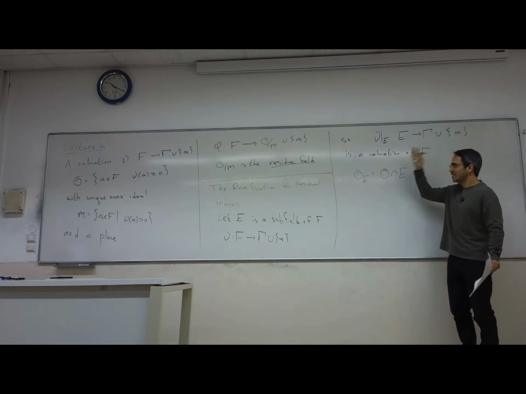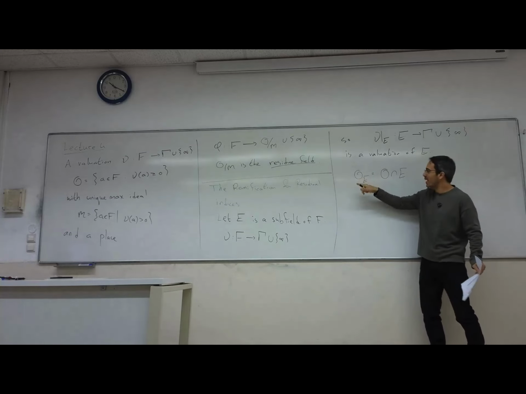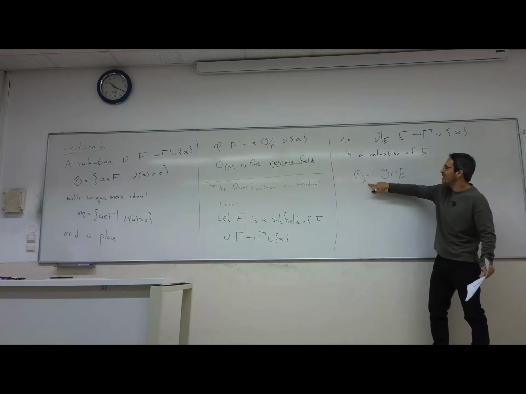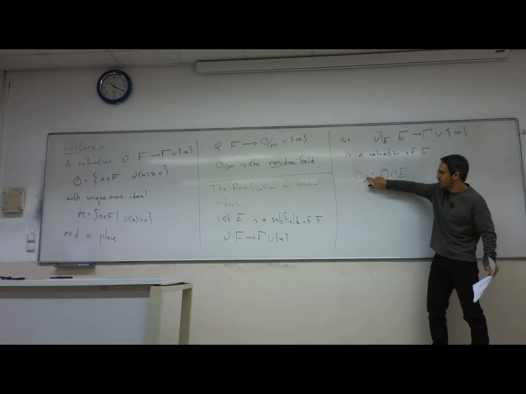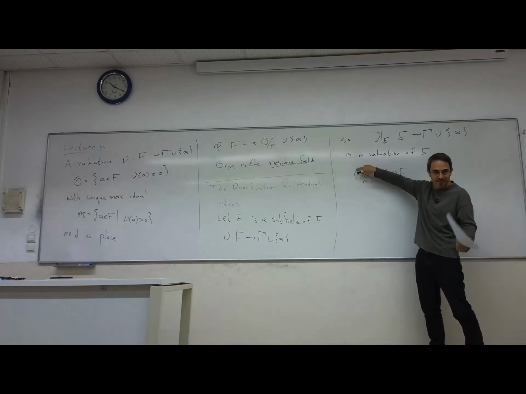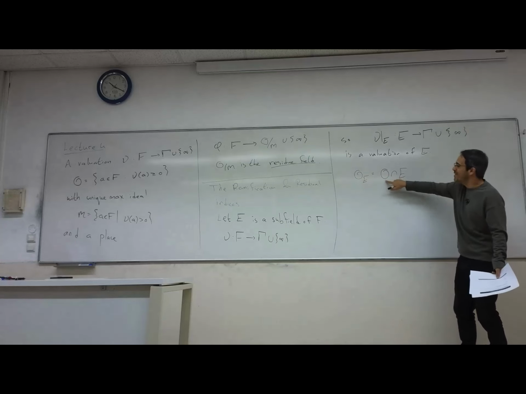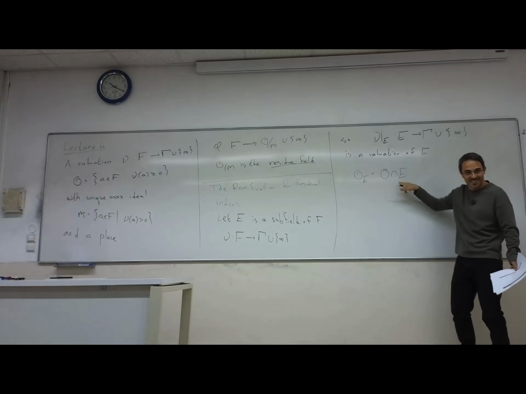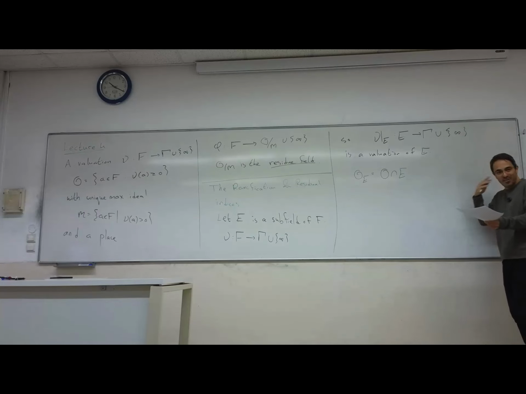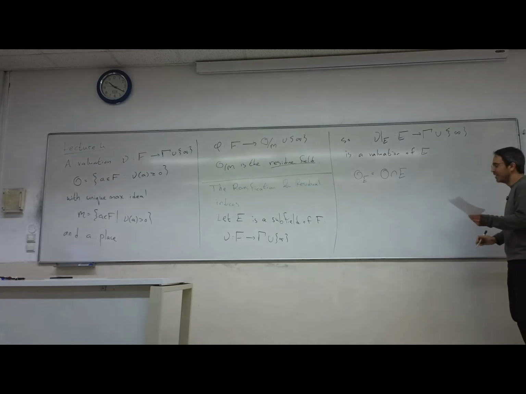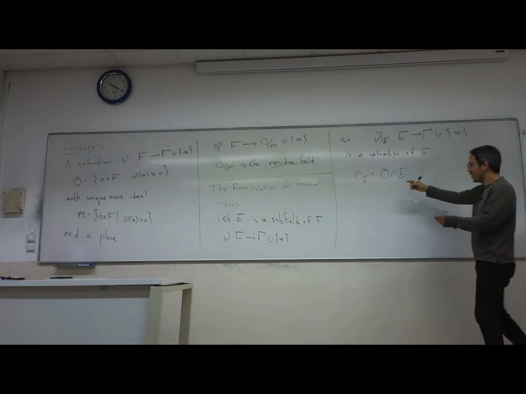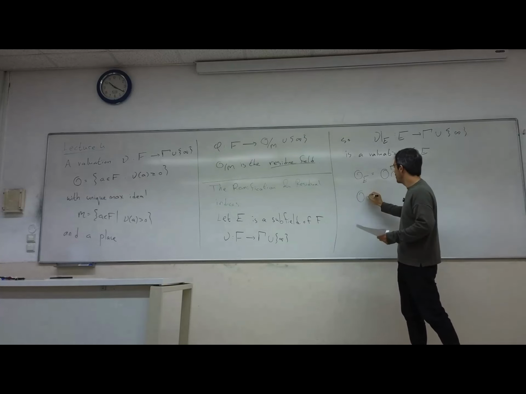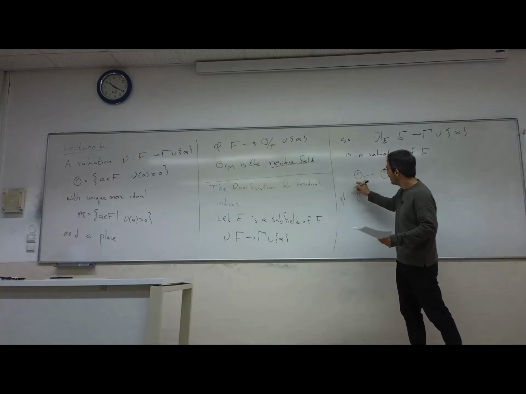If you have this motivation in mind, then what's written here are all functions in E. I'm restricting my set of functions only to E, not to F. All functions in E that are defined at the point given by O. It's like a tautology, if you understand what's going on. But it's also a tautology by definition, because the way you prove it is you just open up the definition of this little thing.